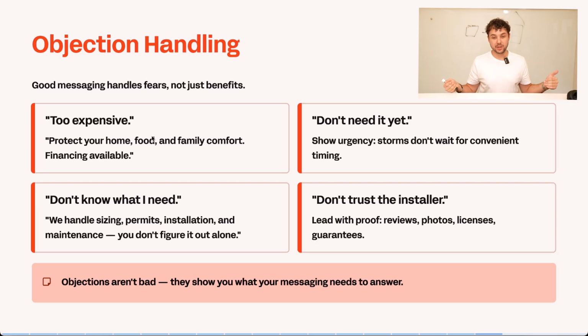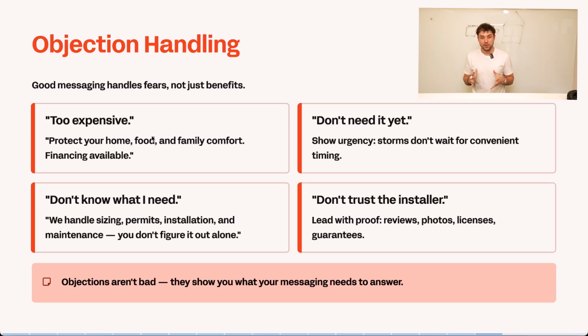And so you want to handle these objections through your marketing material, through your distribution, inside your messaging as much as you can, or at least be prepared to answer these and kind of proactively understand what the objections will be. So when you do get on a sales call with a client, you're not caught off guard when they say it's too expensive. You need to have a very quick one-liner prepared for every possible objection they might have. Don't spend too much time preparing for this. You'll usually get them as you start, and you'll start figuring out how to answer them the more sales calls you take, okay?